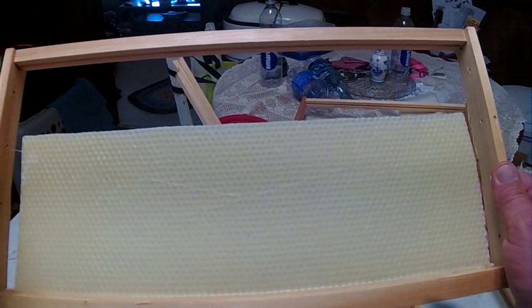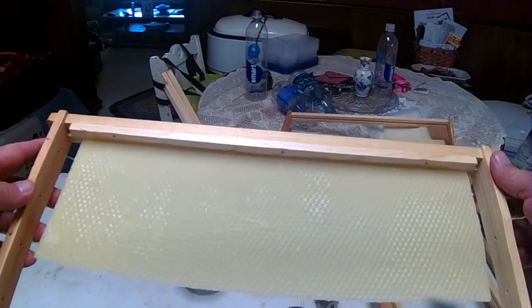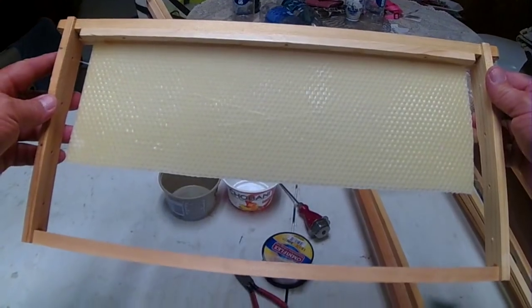And you can cut right through it when you got a queen cell. And we got 3 or 4 more to do. But that's how you do fishing line on a brood frame.